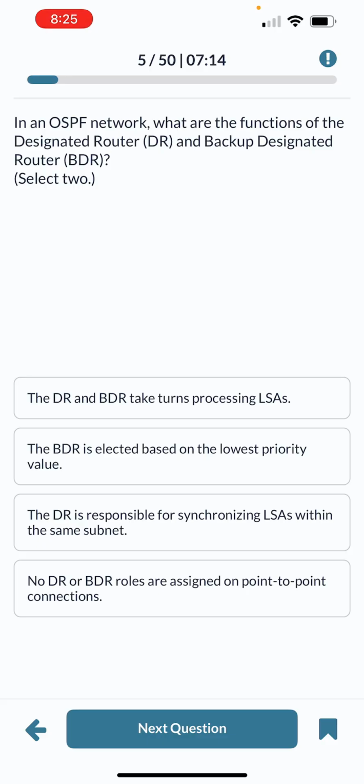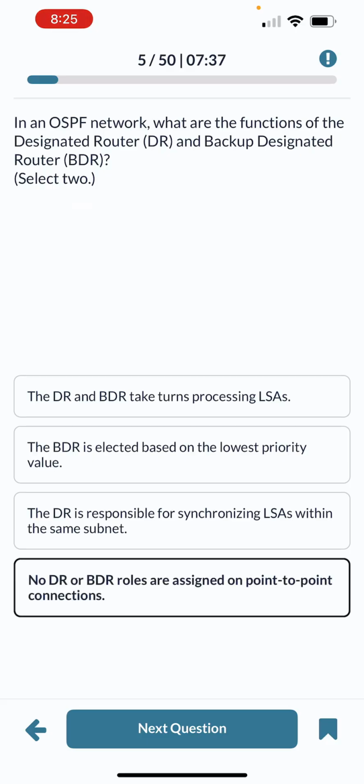Option B, the BDR is selected based on the lowest priority value. Option C, the DR is responsible for synchronizing LSAs within the same subnet. And option D, no DR or BDR roles are assigned on point-to-point connection. This is correct, and I need to choose another option.